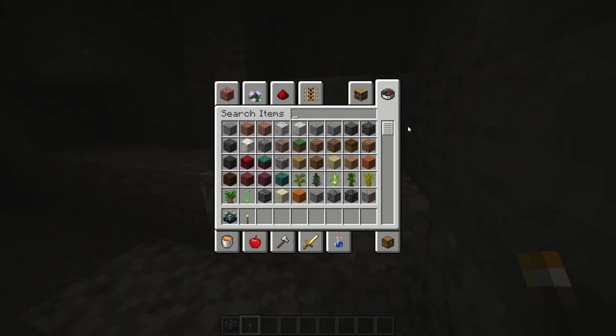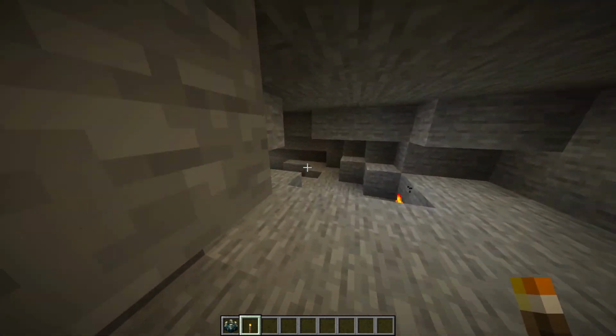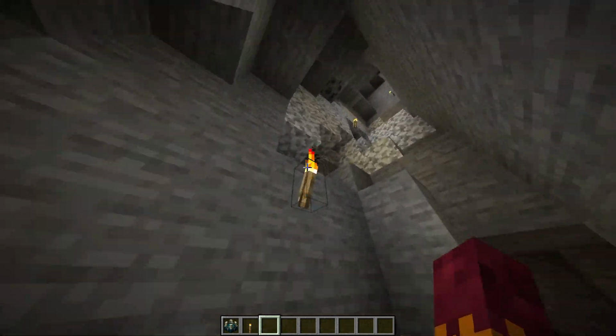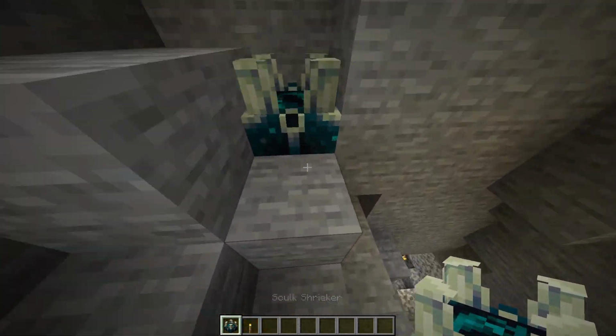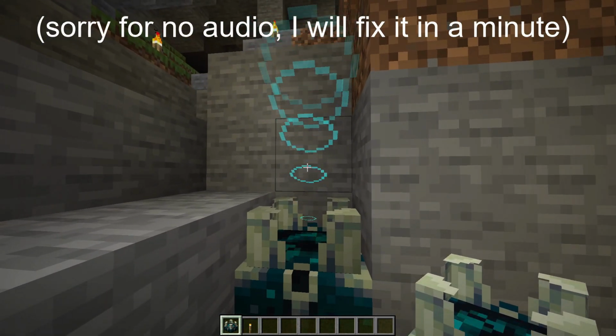And we have it for another, I think that is actually it. So it's gone now, because I only set it for 30 seconds. But you can just see how crazy that is. Eventually this will be added so that the Skulk Shrieker will give you this darkness effect when it shrieks. So, does it shriek?